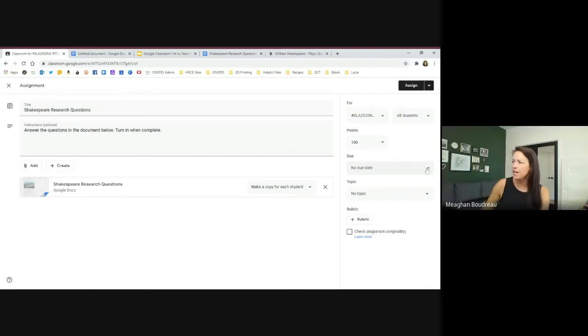If you want to put in a due date, you can do that here. I'm going to attach this to my ELA topic. You do have the option right now to add a rubric. That's a little bit more advanced, but if you've created a rubric or you want to create a rubric, you can click plus, import a rubric from Sheets. So that might be something you want to explore at another time. I don't want to focus too much on it right now. And then you do have the option to check originality reports for up to 3 if you're doing an essay. Again, that's pretty advanced, but you can play around with that on your own.